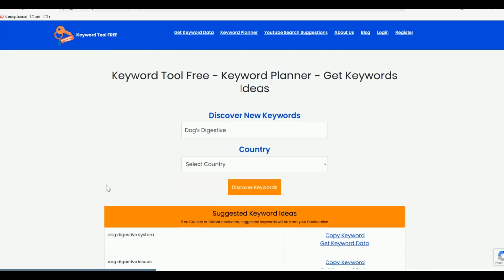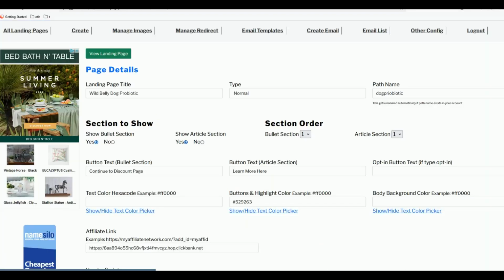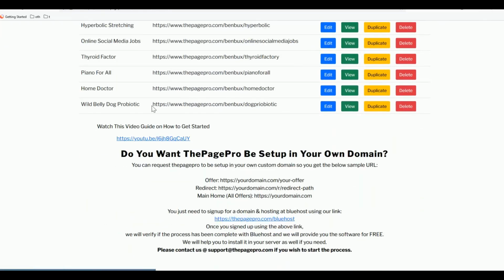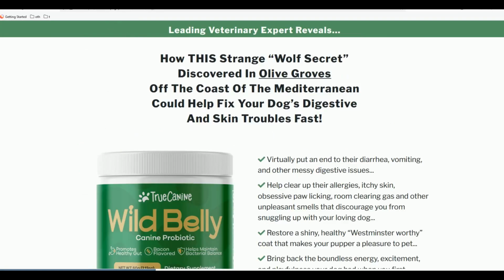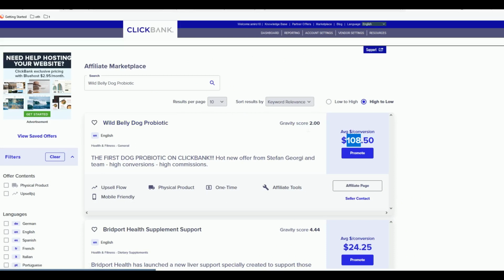So once you create a campaign, make sure to use this link, all landing pages. This is the exact link that you will be promoting using Microsoft Bing Ads. That's how you're going to end up getting lots of traffic with this method, in this product. So take advantage of this new product. It's very new, not too many people are promoting this product because it's just a week old now. As you can see, Gravity is two, and it's a good product, and already two unique affiliates have made a sale of this product itself.